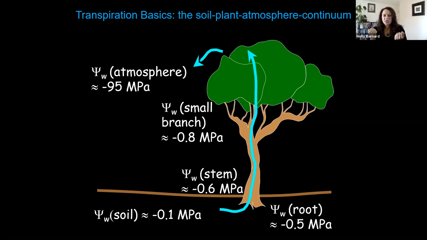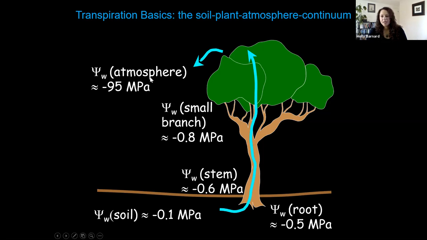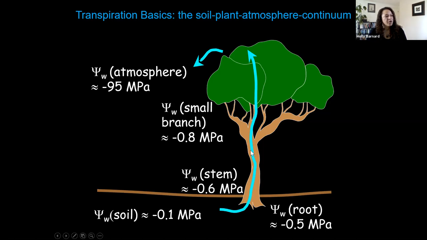We actually have negative pressure, which is why we have negative values when we think about water potential. Water flows from areas of high potential to low potential — so less negative to more negative. One of our biggest driving forces is that our atmosphere, under less-than-saturated conditions, is very dry. So there's a driving force for evaporation that pulls water through the tree out to the atmosphere, and as we move up the tree, that tension gradient gets greater and greater.